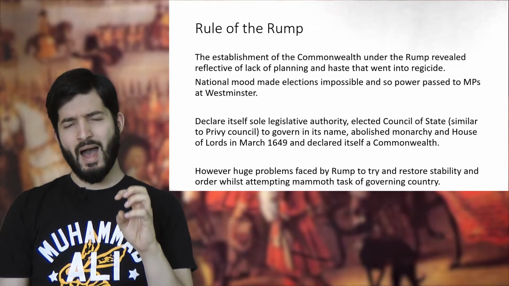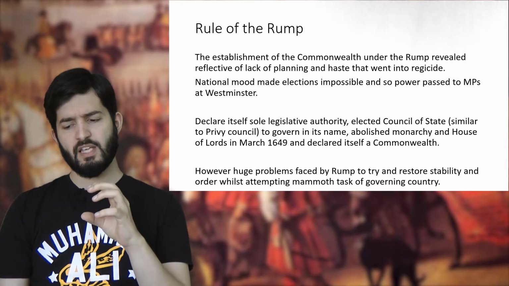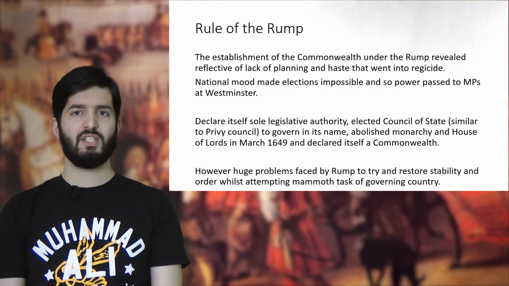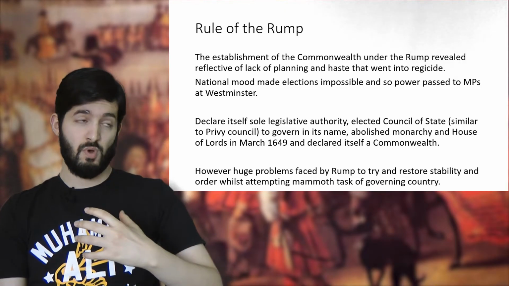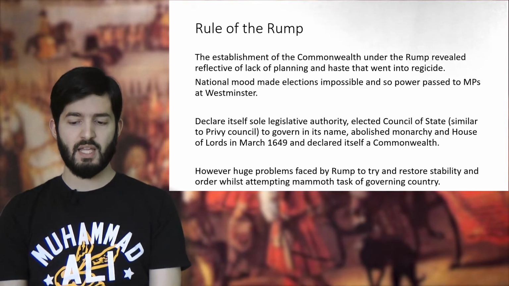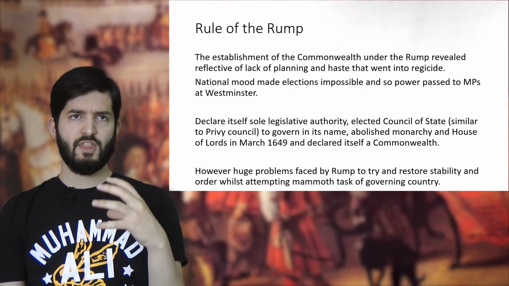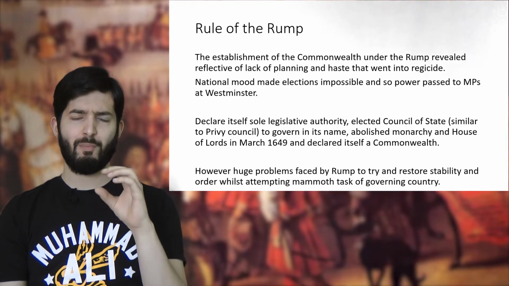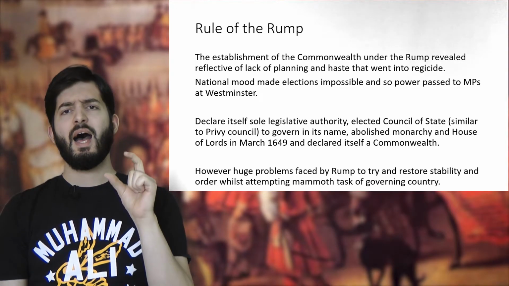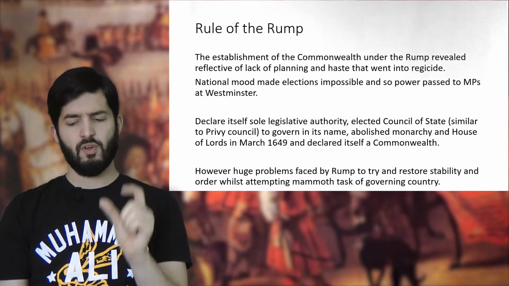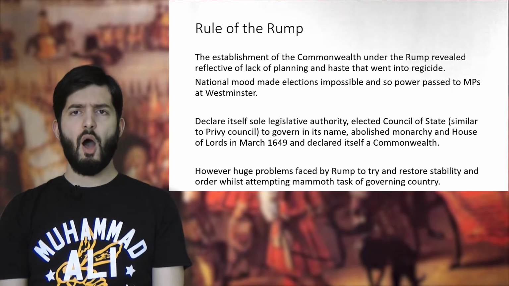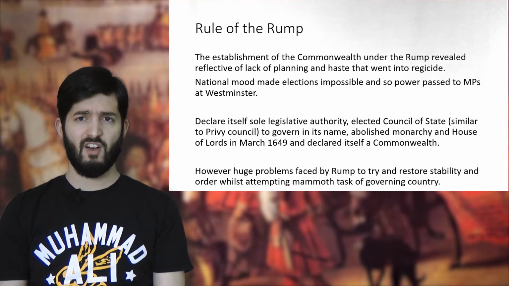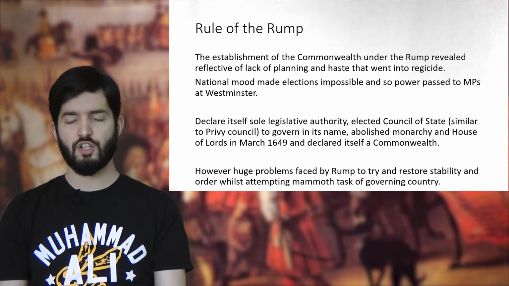The first experiment reveals from the starting point just how little planning actually went into the regicide in the first place. As I mentioned in the last lecture, at no point was there really an intention to kill Charles until that time came towards the end. The regicide is carried out in quite a hasty way without real planning, and what happens after really reveals that. The army really aren't sure what sort of government to install, the army being the ones who are now in charge.